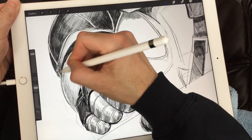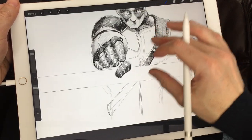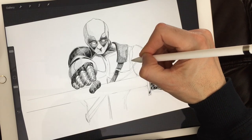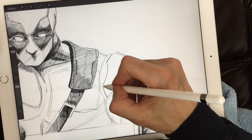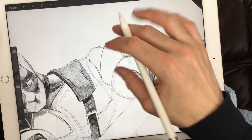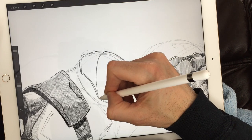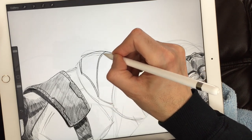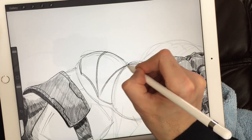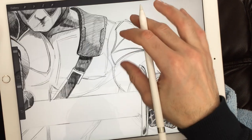Coloring this portion in — the left side needs to be darker because the light is coming from the top right. Now let's start working on the right arm, giving it as much detail as the left one. There's about 20 minutes left of this video. If you've made it so far, congratulations — thank you for sticking around for this long video, and I hope your Deadpool is coming along swimmingly.